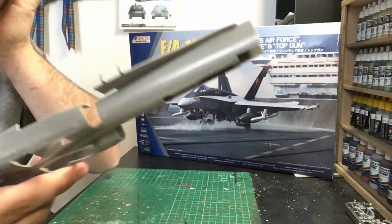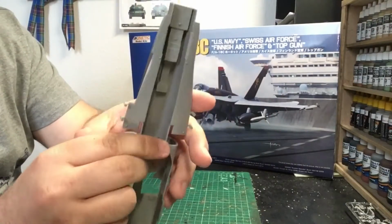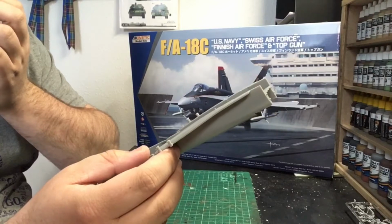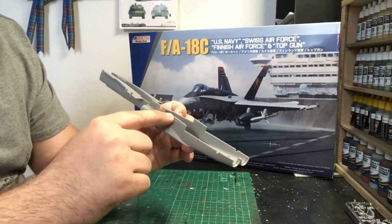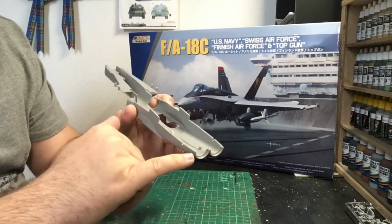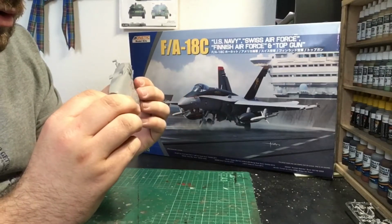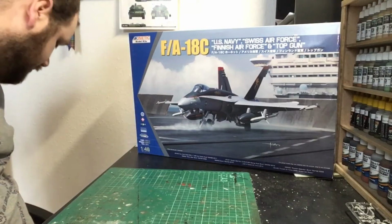It's very nice. I like this because this fills in quite nicely. This fills in the underside, so you don't have any need to fill that because it's underneath. This is hidden by the wings usually, so the main bit that you're going to have to make sure about is this section here, but hopefully that will line up with not too bad of a gap, but we'll have to see.